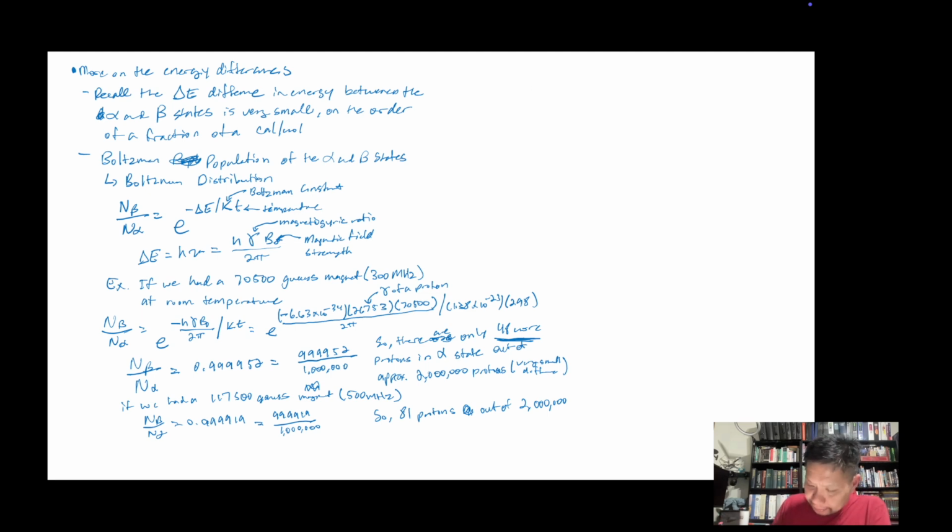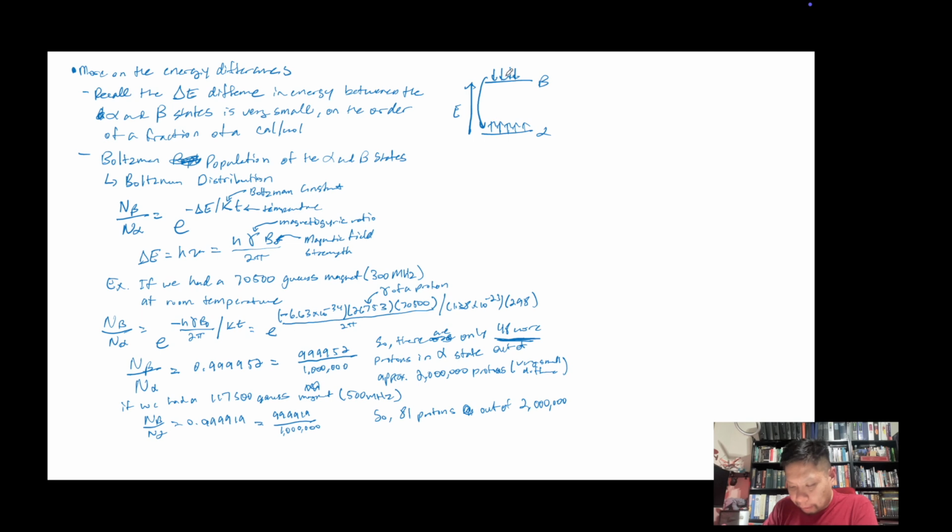So let's visualize what this looks like, and we've already seen this before in the other lecture, but let's just visualize this again, just to be sure that we know what we're talking about. Here I have E, and then down here I have the alpha state, and up here I have the beta state. And then imagine that we have 4 protons in the beta state, and we have 5 protons in the alpha state. And when you apply the magnetic field to the sample, the spin flipping, well, there will be an equal chance of things being flipped to the beta state or things staying in the alpha state.